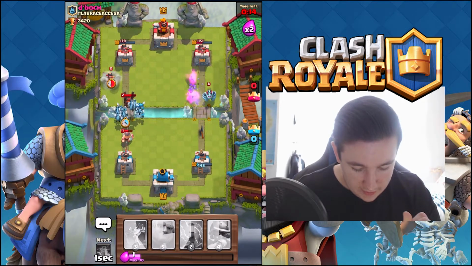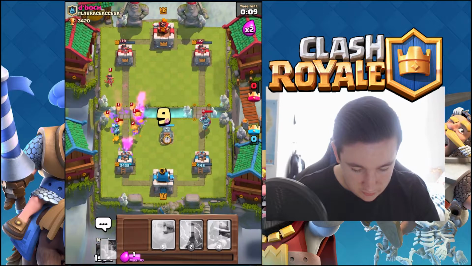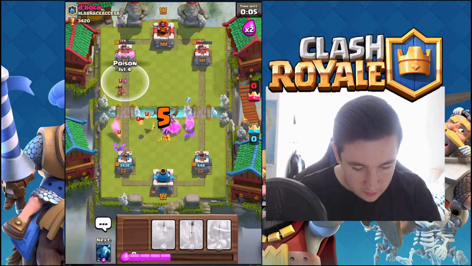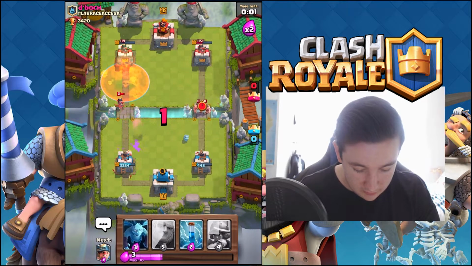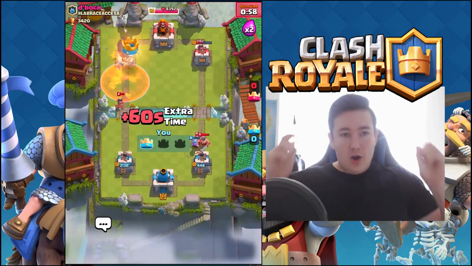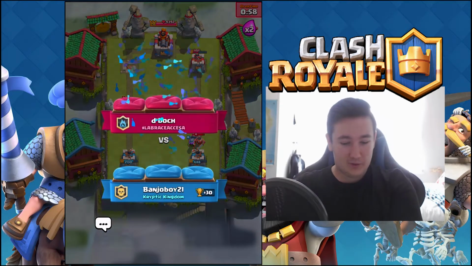Deploy the minions right there. Great, I didn't expect that princess to come along. I'm such an idiot. I'm just going to poison this tower and just get this crown, to be honest with you. Like, this deck's actually quite decent at the moment. Quickly. Oh gosh, oh gosh, oh gosh. Come on. That was a really close battle right there.